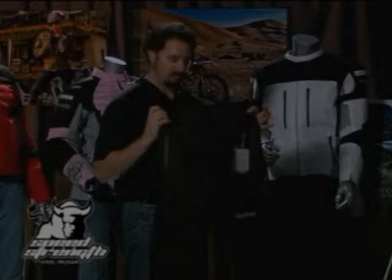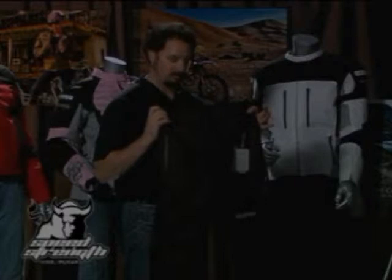Waterproof, windproof, removable membrane, and good venting. The Costas Clear line is a great addition to the Speed and Strength lineup, offering a full touring package for sport bike or cruiser riders for well under $200. Great color selection, lots of functionality, and some very unique features you don't see on other jackets in the market. Enjoy your Costas Clear products. Thank you for choosing Speed and Strength, and have some good, safe riding.